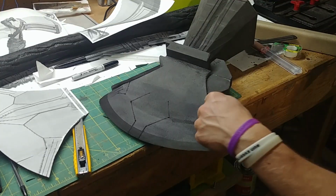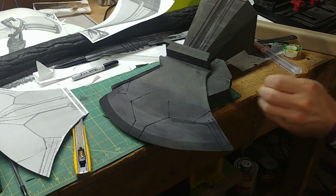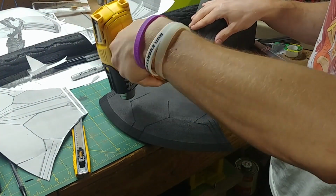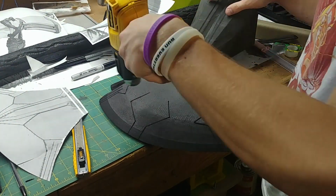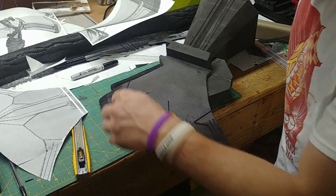Now I have these lines cut in. I'm going to heat them up and they're going to expand out. Yep, and that is how you put lines in foam.